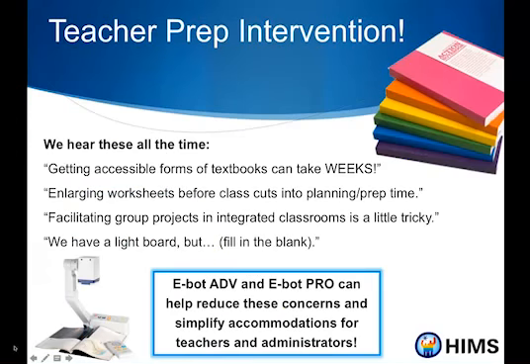The teacher prep intervention. All the time we're hearing that getting accessible forms of textbooks can take weeks. With this, the student can start the day that class begins, the day they get their books. They're not behind the sighted students, which has always been a problem for visually impaired students in this country. It has always been an issue if the books are not already converted.